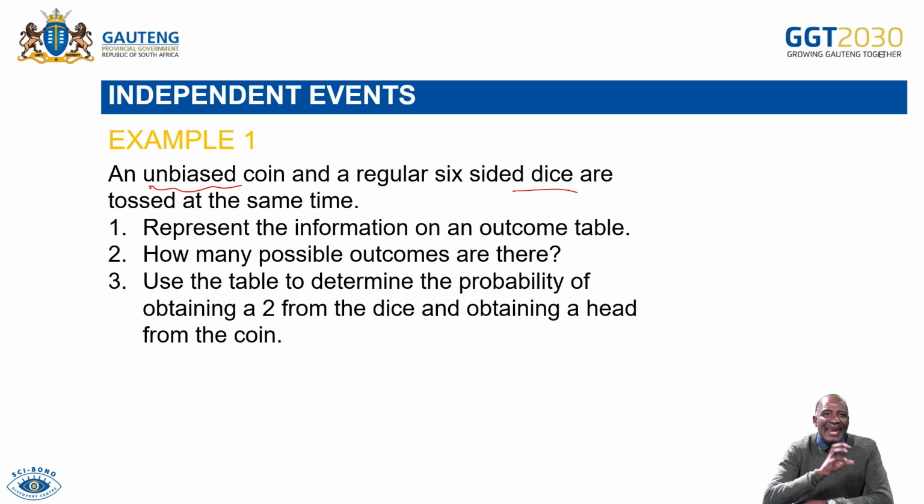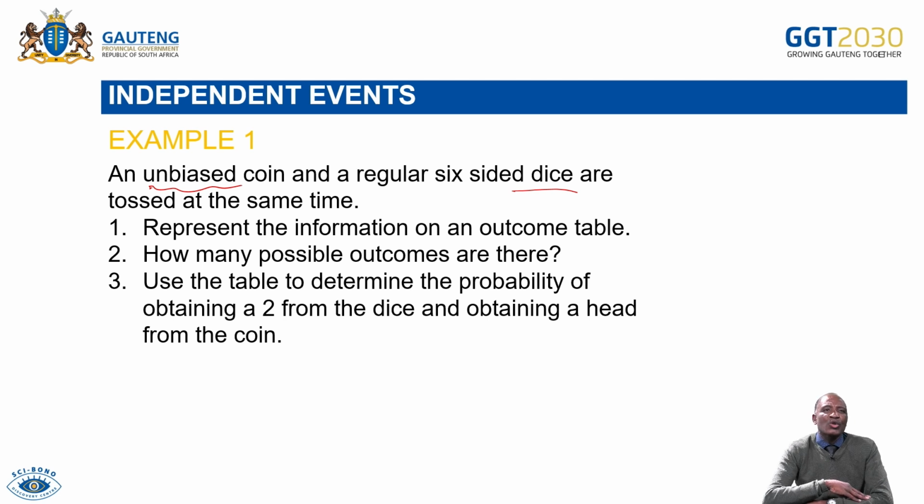So in any experiment, we must always avoid biasness. This coin must just be fair. It must either produce a head or a tail at any given time. And it must not repeat the same outcome at any repeat of the experiment. Remember, this is a random activity. This is a random experiment.